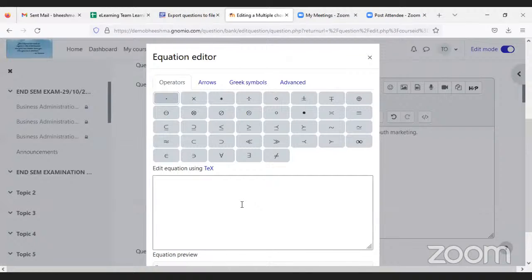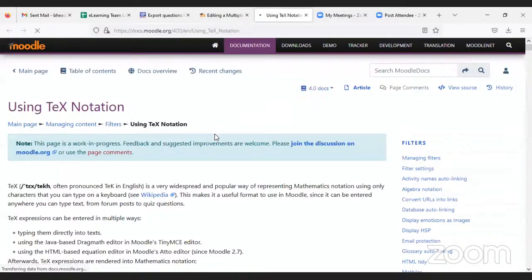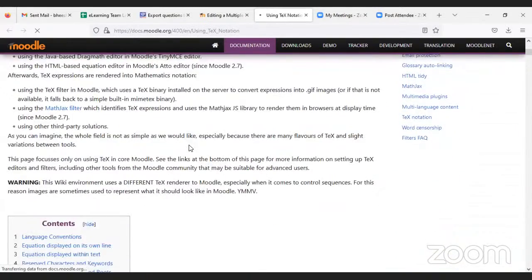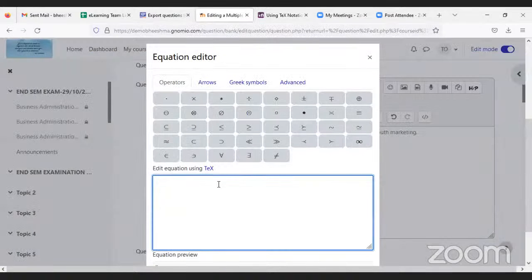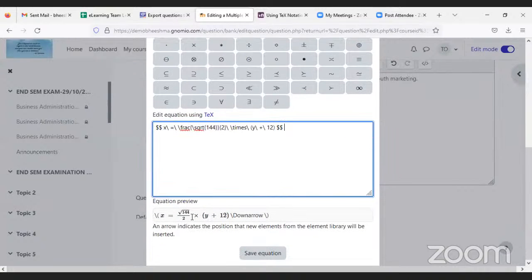If you know LaTeX, if you are well versed with LaTeX, you are using text. If you right click on text, it will take you to this. This is LaTeX. Generally, math and engineering faculty use this, but our faculty members may not know this. So MathJax has been enabled. You can copy that, with the dollar signs, and paste it. This entire one, yes. Copy and paste it, and you can preview it below. Can you see?